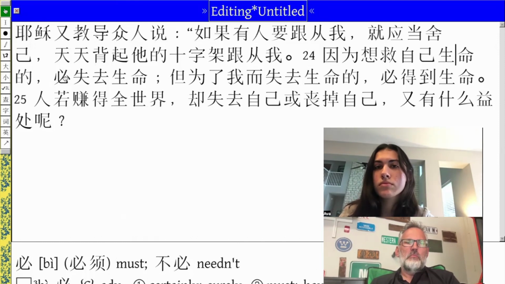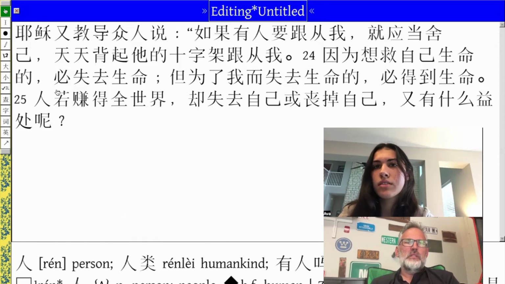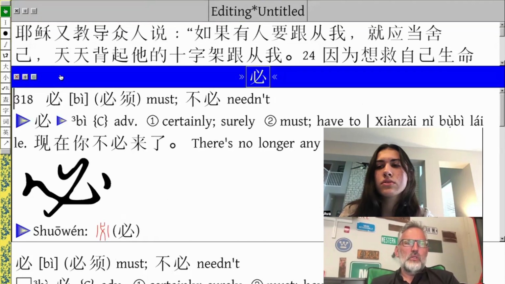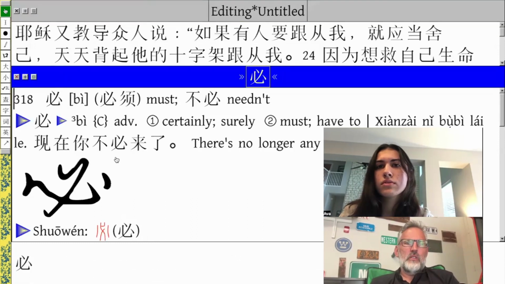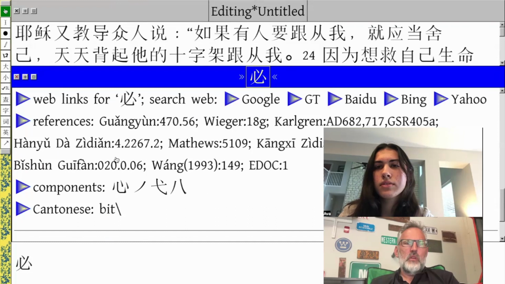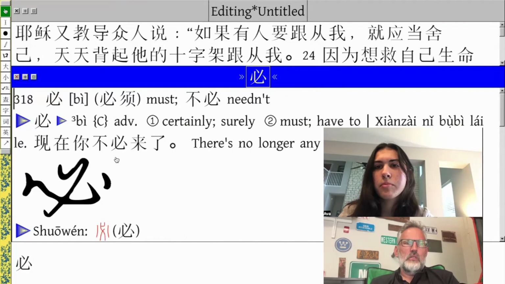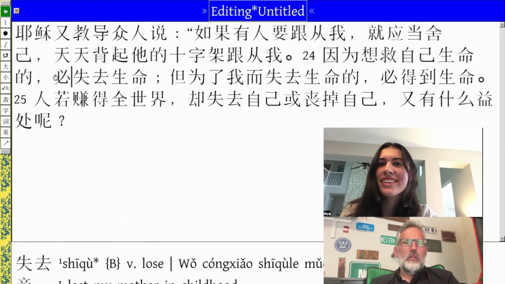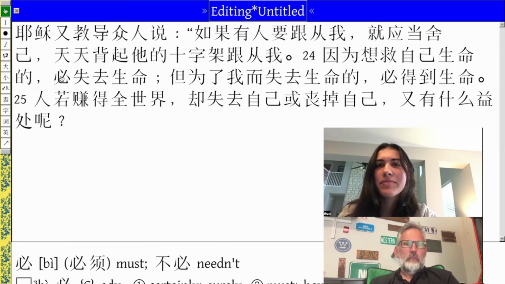And this says 必. I don't know if you know this. 必须 is must, 不必 is need not, but 必 is just must. So it's a heart with a slash through it. I'm not exactly sure what the function of the slash is in terms of radicals. I know the different strokes. But anyway, so he must what?